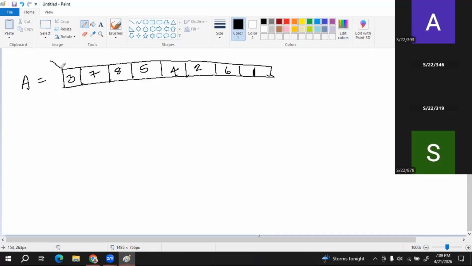We call this edge the lower boundary, and this edge the upper boundary. The same names are used in quicksort as well, right? Here in merge sort, we also use these two words, lower boundary and upper boundary. As the first step, we have to find the middle index of this array.